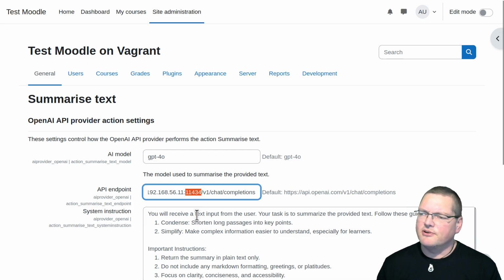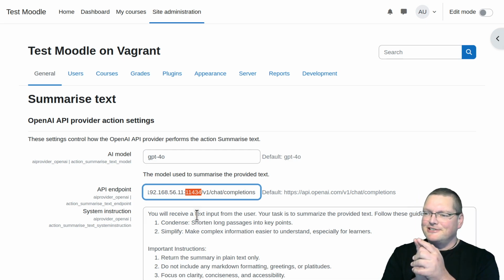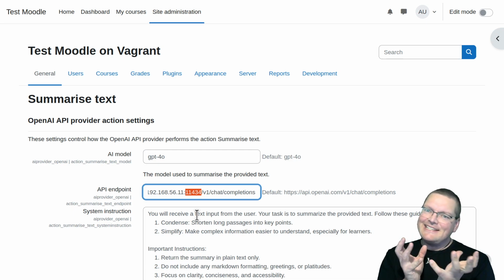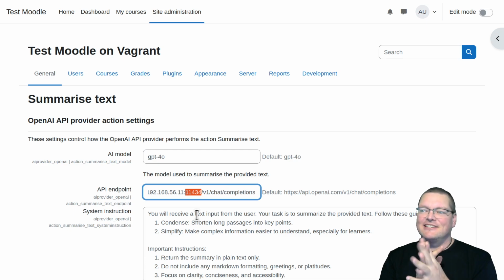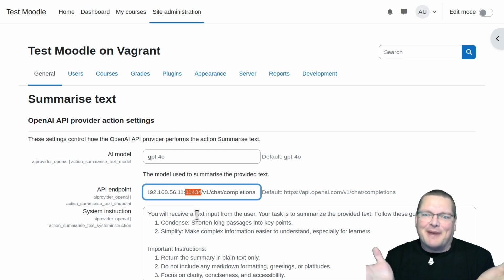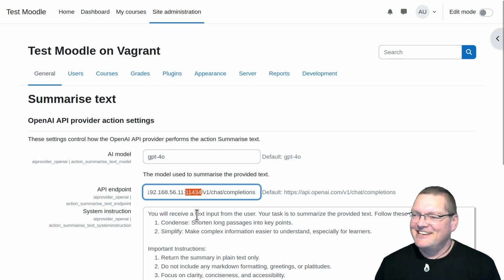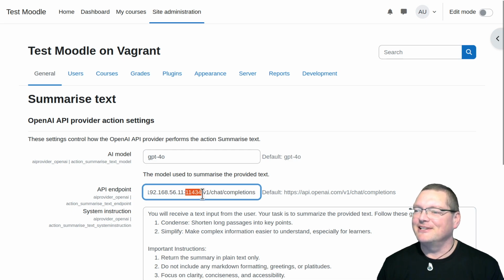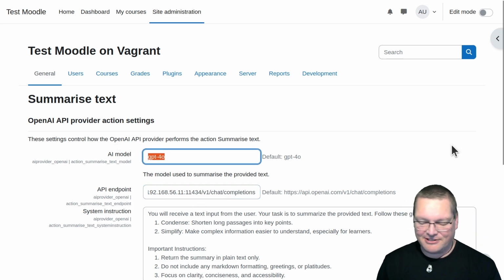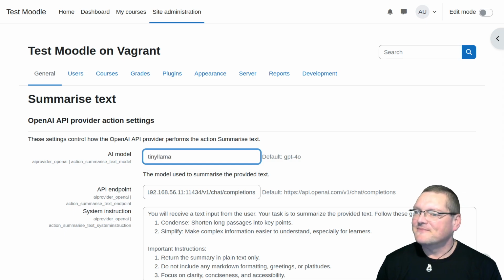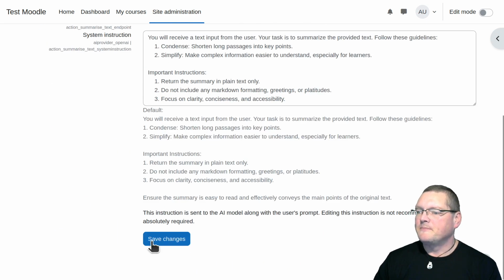And by the way, you might say, why that port? That's a weird port number. Well, if you look at it close enough, and if you are elite, you might be able to recognize that as leet speak. That's a spelling of L-L-A-M-A, right? Llama. And that's how you can remember it fairly easily. 11434 is, yeah, llama. I kind of love the sense of humor that those guys must have had when they were building this. And our model is tinyllama, so I'm going to change those two things.